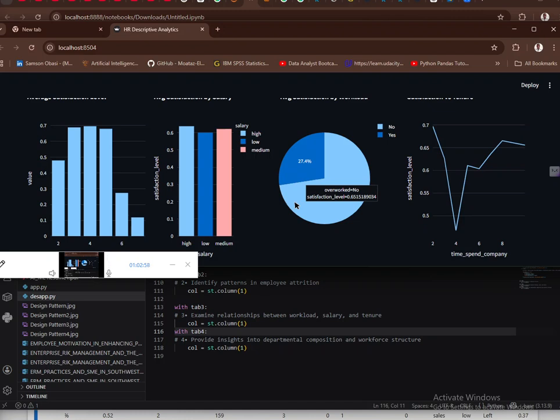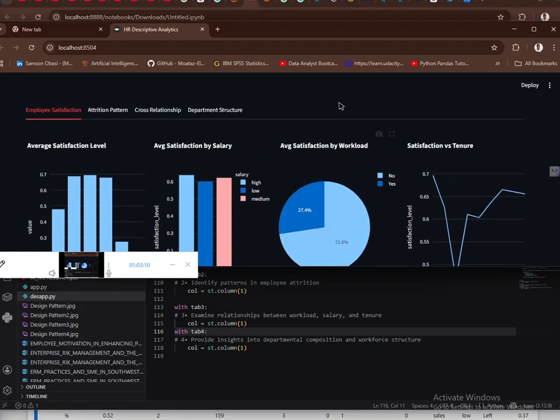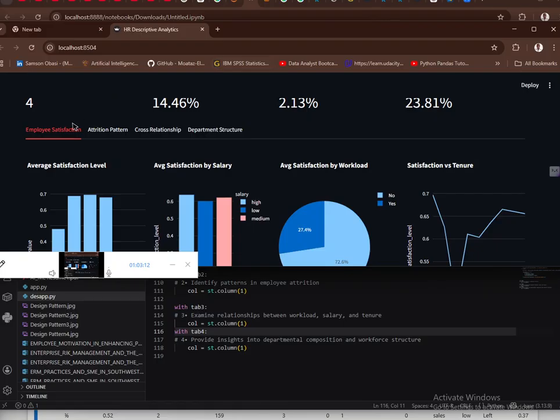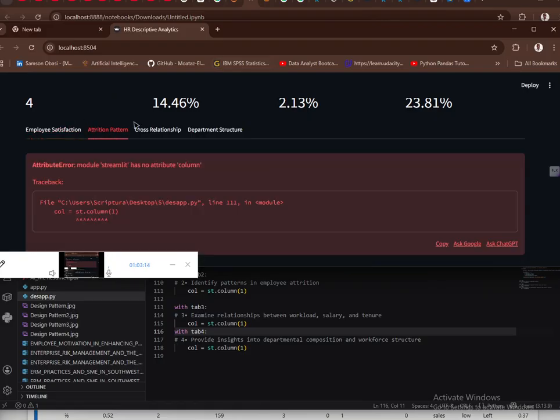People at the middle don't really complain because they see it as a balance, that the number of projects they are doing is equivalent to the satisfaction they get. That's logically what is happening in that particular section. So that's how you do it for the 3 of them, and the 4 of them. Then you go for attrition patterns, cost, relationship section, and the departmental section.